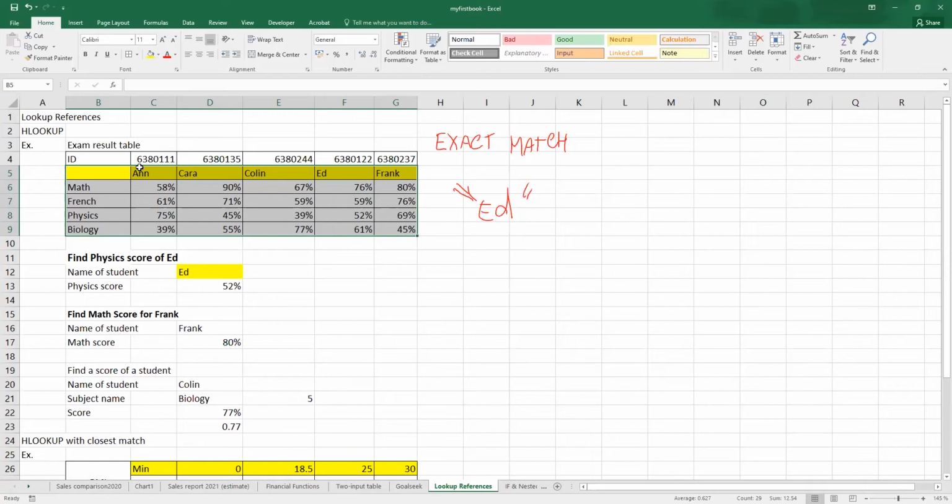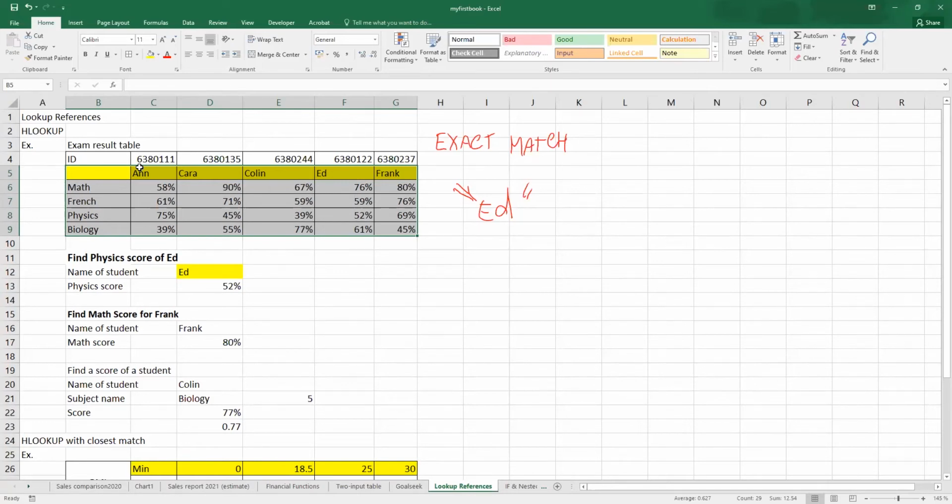This is used only when you really want the key to have exactly the same value.